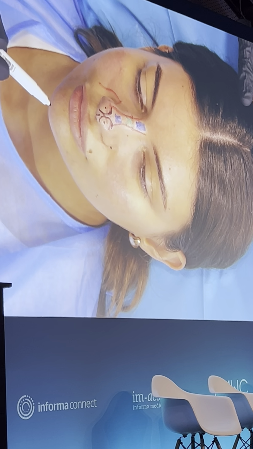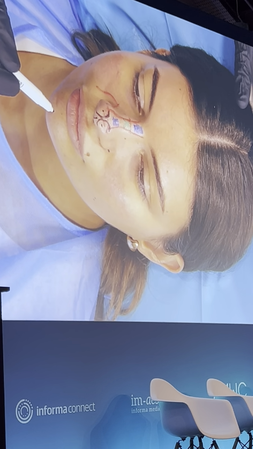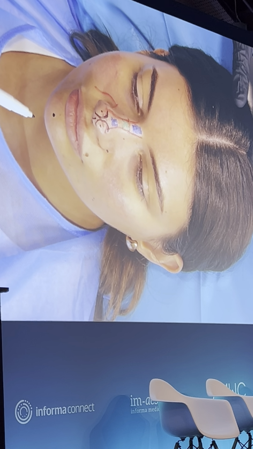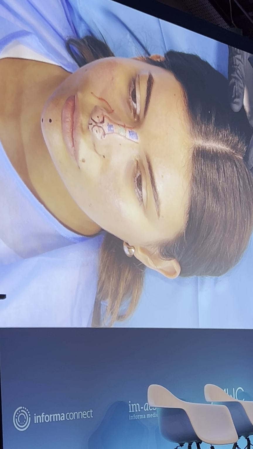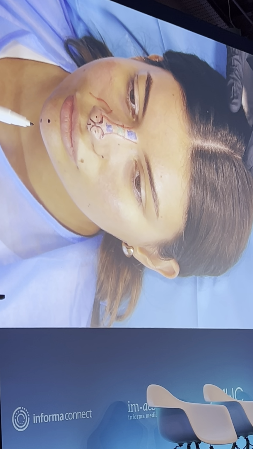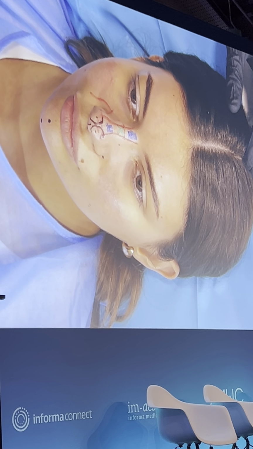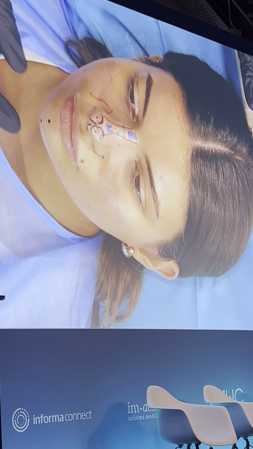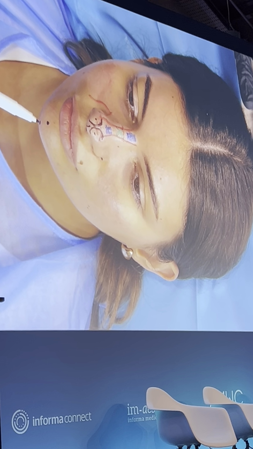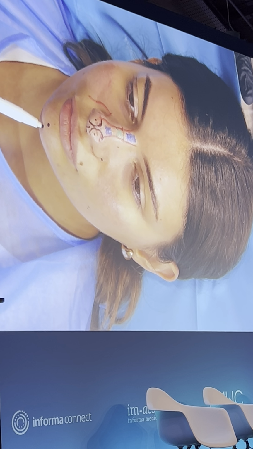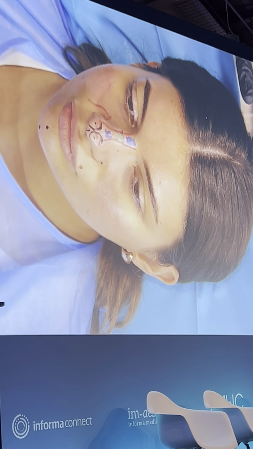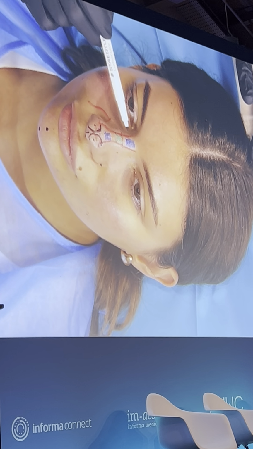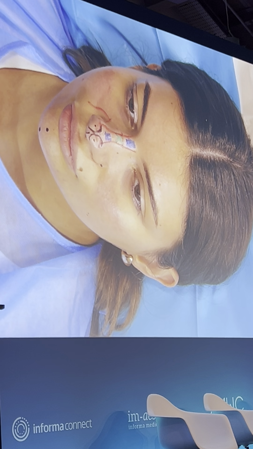And there are 3 orthognathic points that you can use to treat the chin. So there's the pogonion, the point of masculine anterior projection. Then there's gnathion here, which will help you elongate and also create anterior projection. And below here, there is menton. What I will do is just treat the gnathion here with a very, very small bolus, with the same product that we're using for the nose, in order to just slightly elongate the chin and to complement that anterior projection that we're giving in the nose.